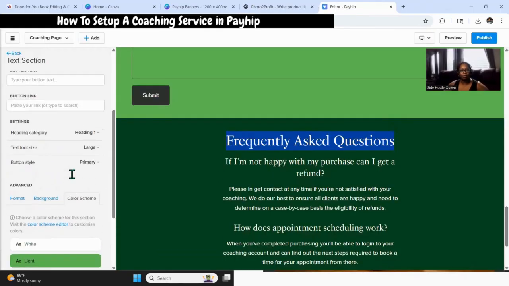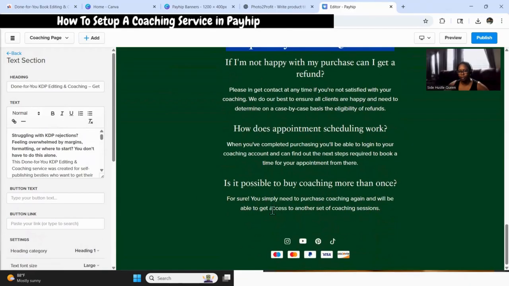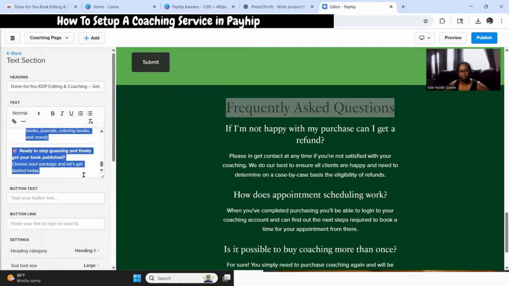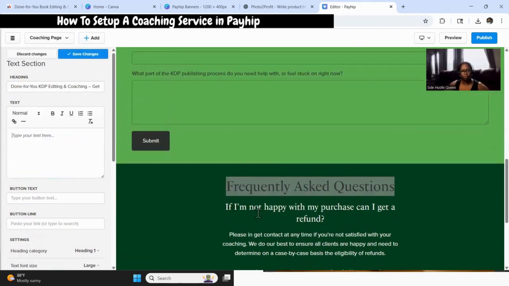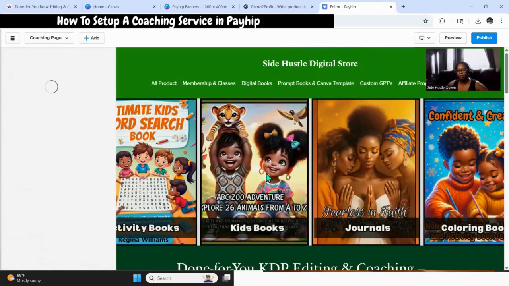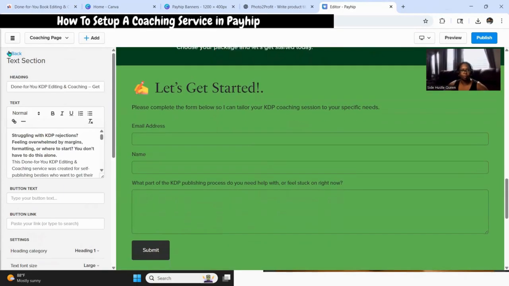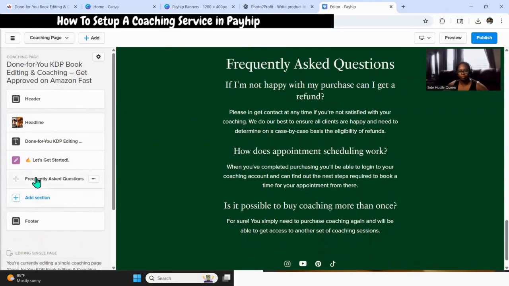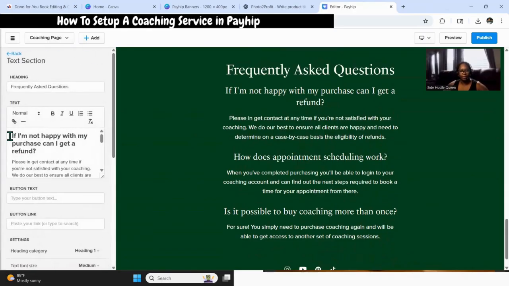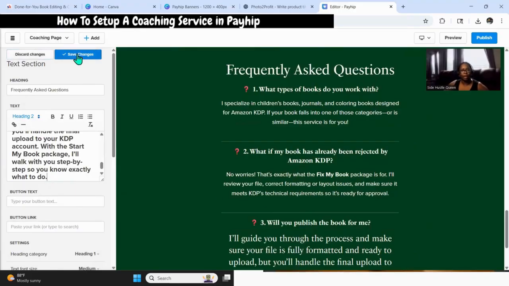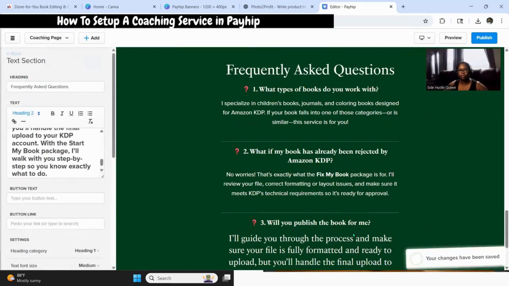Okay? So now let me go up here and I'm gonna remove these because they don't have nothing. Most of the time it has to do with refunds and all that. So I am going to go ahead and delete all that out. Did I? Oh God, disregard. I'm in the wrong section. Okay, I had just deleted all that, y'all. Thank God I didn't hit save. Let me go into the right section. I suppose I need to be in the frequently asked questions. Okay, so let me delete all that. Okay, I'm gonna pop that in. Okay, and I'm gonna go ahead and hit save changes because I don't want to lose nothing.